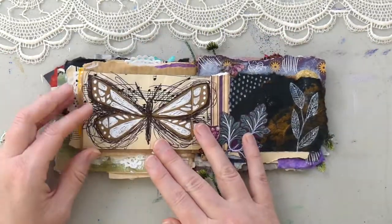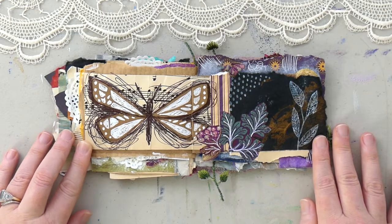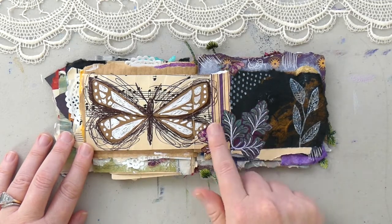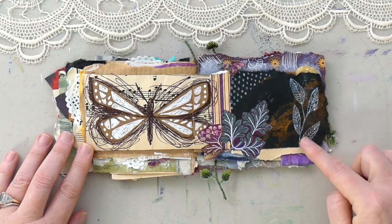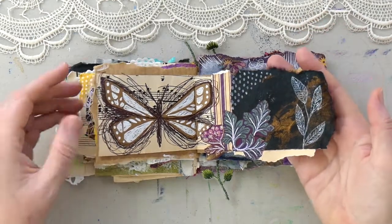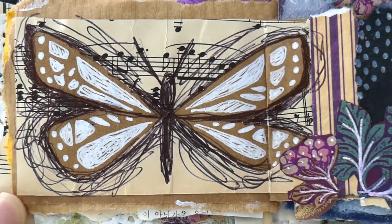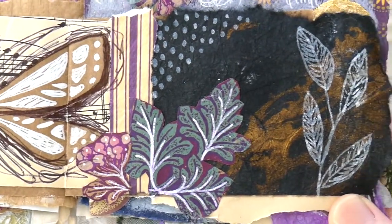Next I have another butterfly — this is one that I sketched. The sheet music had a cutout of a butterfly in it because I used that for the paper butterflies class, and then I drew over the top and continued some pen work on the right-hand side. I just love how loose the sketch is and how all of the colors work really well together.